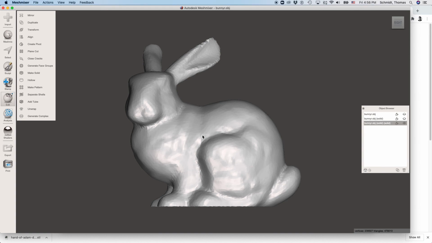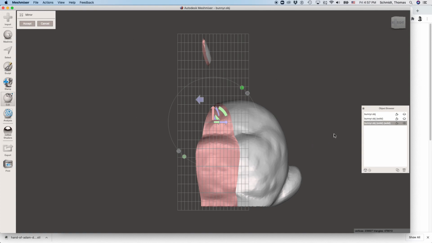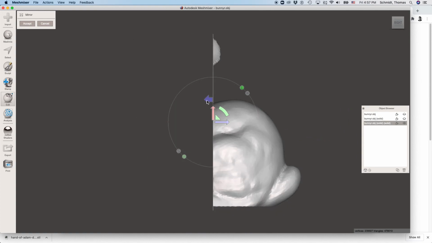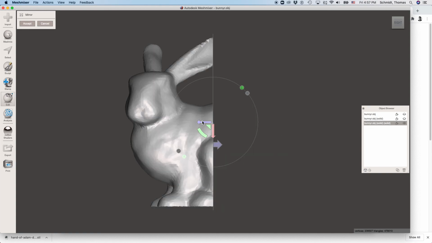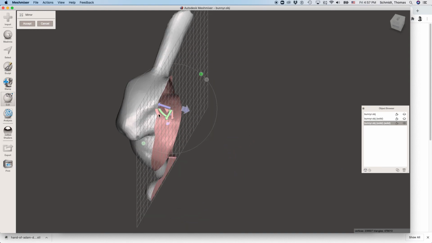Okay, so next thing I want to do is show you another function that's under Edit, and that is to mirror something. So if you click on Mirror, it pops up the same kind of gumball that we had for Transform, and you'll notice there's a big arrow which is kind of hugging this plane. And this arrow, if you flip it, it's going to flip which side of the object you're going to mirror. So in this case, just for the demo, I'm going to try and keep the head of this bunny, and I'm going to copy it. Maybe I'll change the angle a little bit.